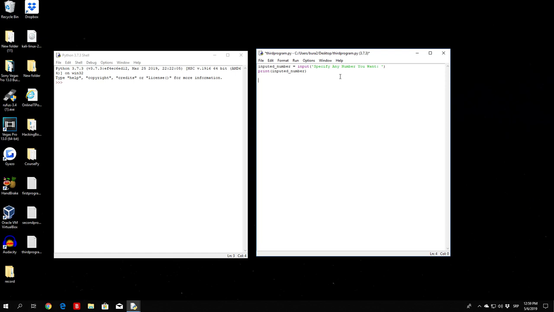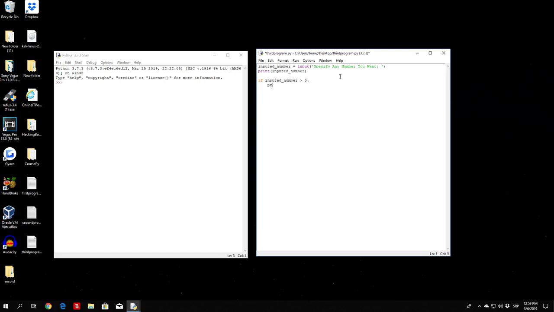And right here we are going to get into the else if statement. First of all, we want to check if inputted_number is bigger than 0, so simply specify it like this.